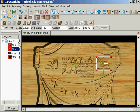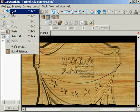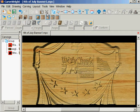So I'm going to click on this bottom one and see what happens when I throw it away. It throws both of them away. I don't want that. So I'm going to come up to edit and I'm going to do an undo. So I know that is my master. So I'm going to click on this one and throw this one away. I don't want the mirror, because on a mirror it puts it right side by side, and when I turn this, that's going to mess things up, believe me. You can try it, but it does mess things up. So I'm going to throw that one away.